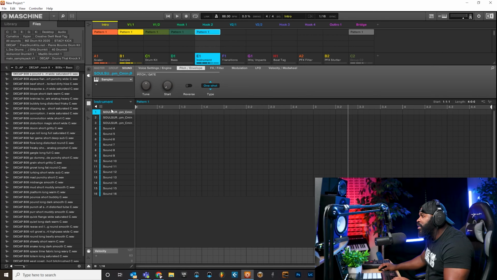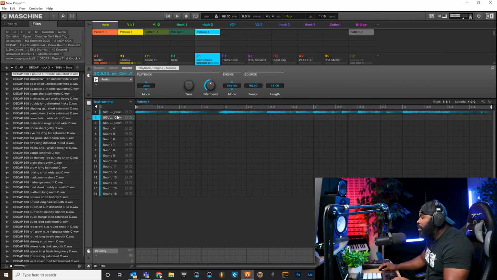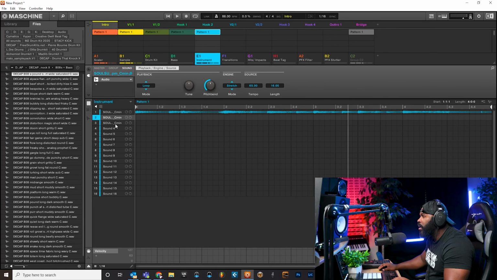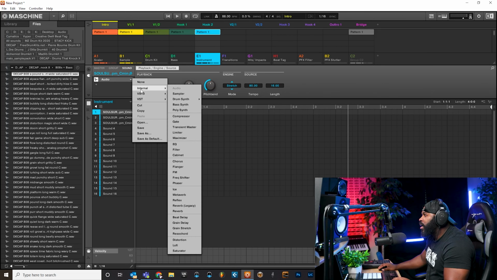Whenever you load up your samples inside a Maschine, it'll automatically go into the sampler. You want to come over here, you want to change that from sampler to audio, and I'm gonna come down here. This is second loop. This one's already set to audio, so boom, you go over there, do the same thing, and this one is already set to audio. So let me clear this out. All right, so you notice that when I changed it from the sampler to the audio, let me go back here and show you guys one more time.